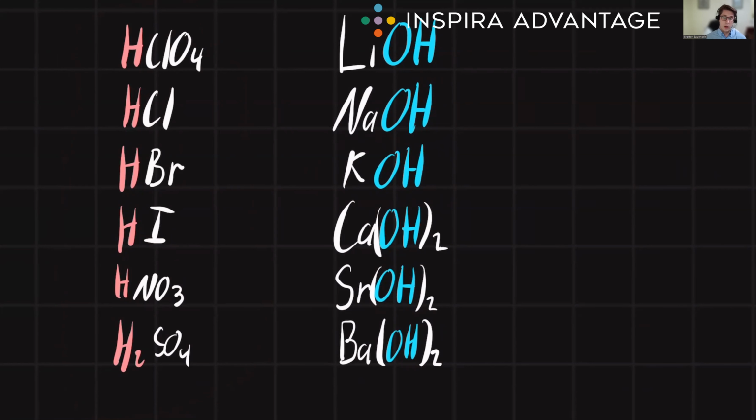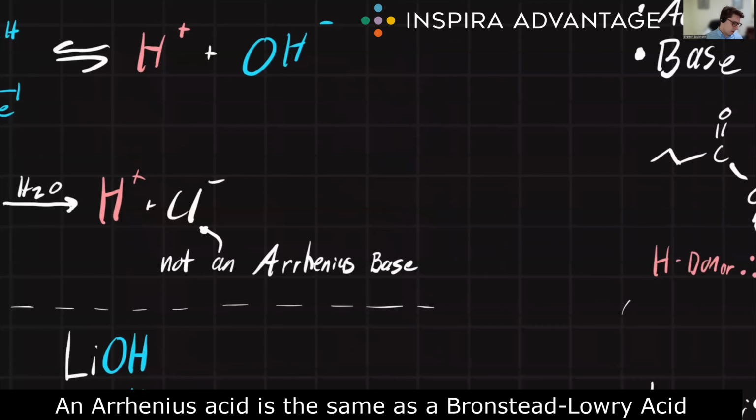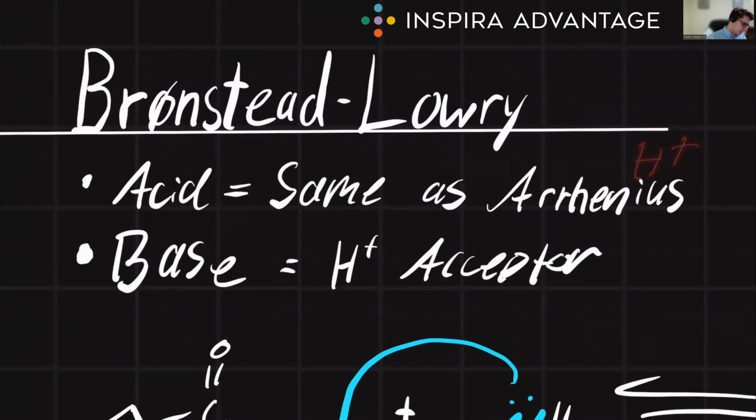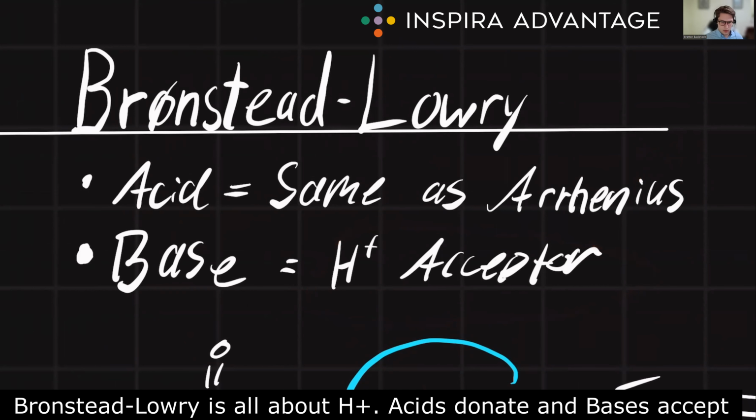And the nice thing about starting with Arrhenius is that if you understand an Arrhenius acid, then you will also understand the Bronsted-Lowry acid. Why? Because they are the exact same thing, the exact same definition. A Bronsted-Lowry acid is just donating a proton, just giving up a good old H+. Now, bases are a little bit different. For Bronsted-Lowry, it's a proton-centric world. They define a base as the molecule which accepts a hydrogen. Okay, so all we care about is that bases accept hydrogens.